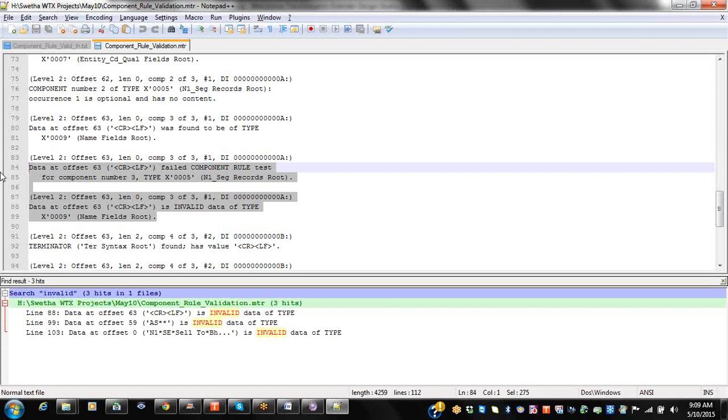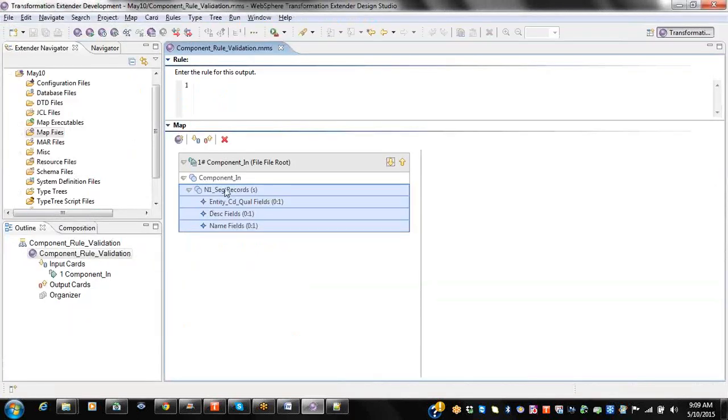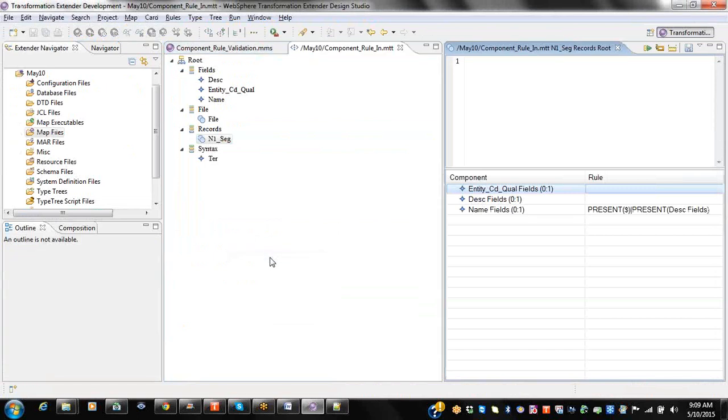So if we take another example, suppose if there is data for qualifier, data should be present for the name field. We'll write the requirement: when there is data for qualifier, there should be data present for the name field. You understood? For that, how can we do it? Using the when function.